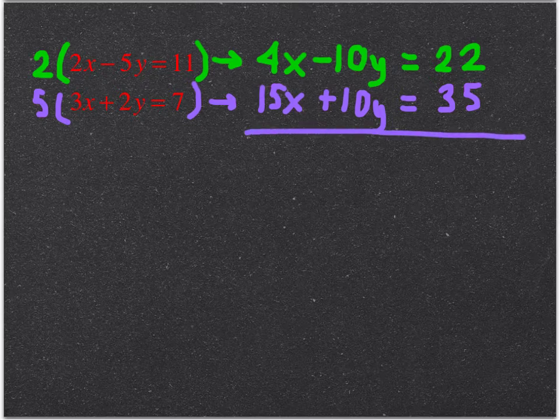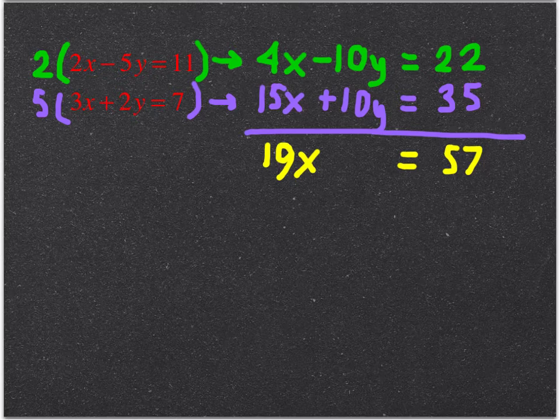So now when I add these up, I'm going to change colors here a bit. When I add these up, sure enough I get 19. I'm just trying to figure out what I might have done wrong here, but I can't see anything right now. So I get 19x equals 57. No, I guess this is going to work out all right.